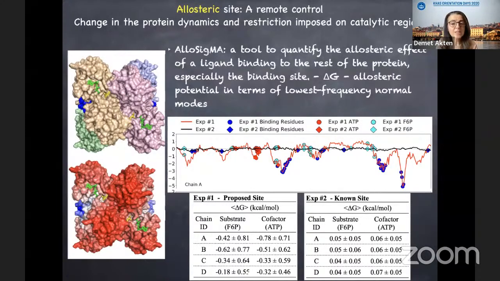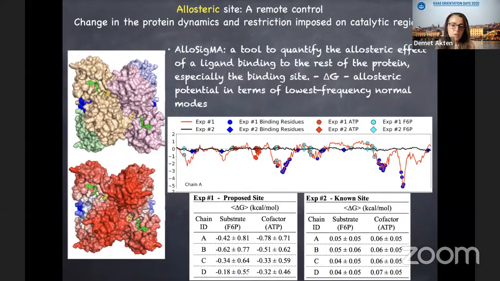And this decrease in the delta G simply indicates a reduced dynamics. And we saw these reduced dynamics in almost all substrate binding sites, in other words, orthosteric binding sites. And more importantly, or surprisingly, let's say, we did not see the same delta G decrease when we bind to the experimentally non-allosteric site. The non-allosteric site didn't display any allosteric effect according to these results, according to delta Gs. And this is something that we did not expect to see from the non-allosteric site.